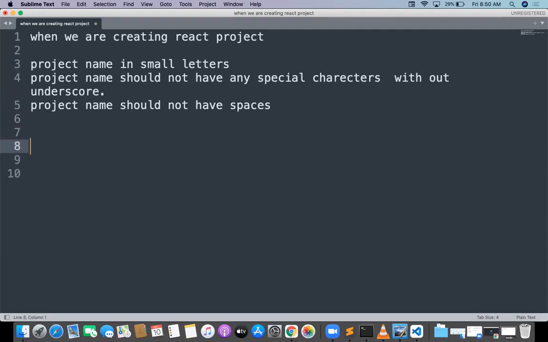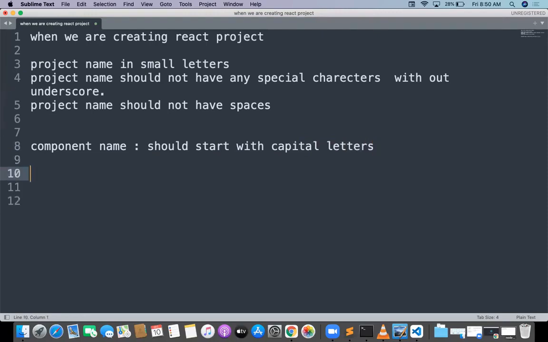Then whenever you want to create a component in React.js, the component name should start with a capital letter. Suppose I want to create a component like header.js.